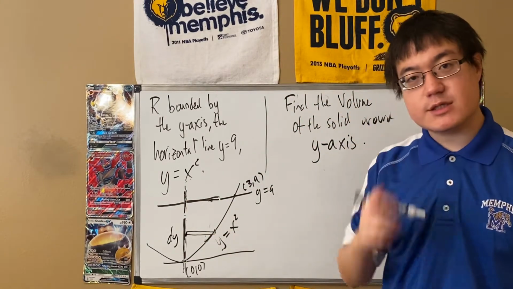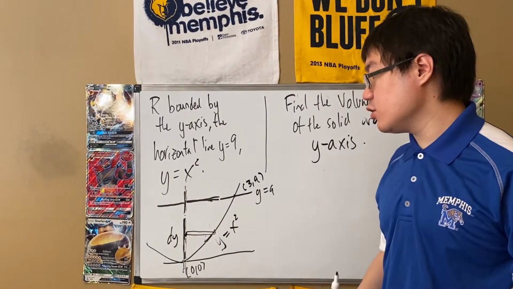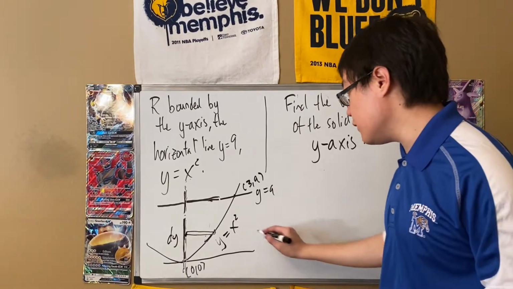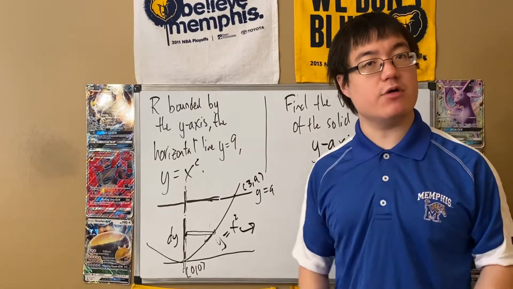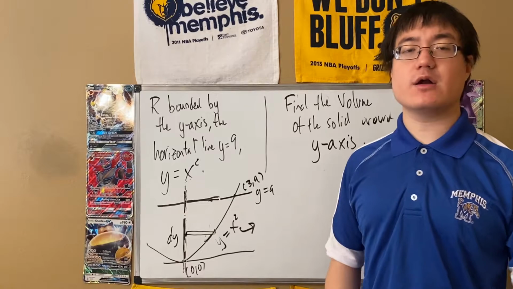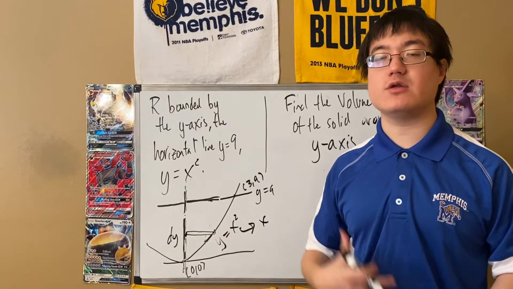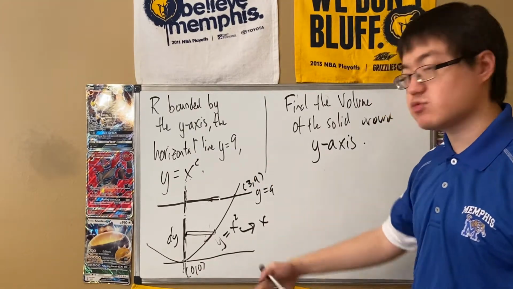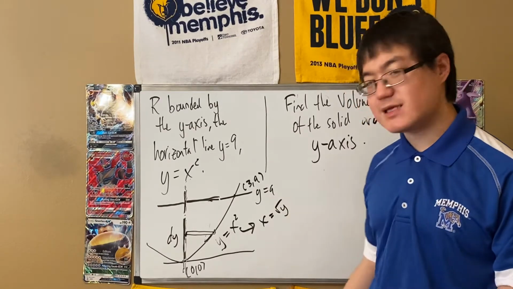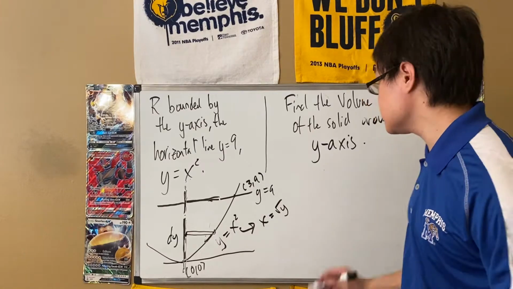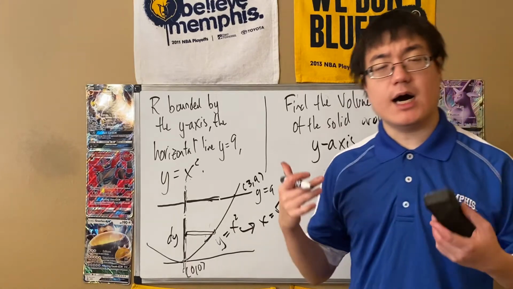Keep in mind that we should pause here. This is step 2. Unfortunately, dy rectangles do require a little bit of work. What we need to do is write this function in terms of y's instead of x's, because we don't want to call this x squared, even though this function is x squared, because all of our integral has to be in terms of y. So I'm going to solve for x in terms of y so that I can use that instead in my integral. So what if y is equal to x squared? How do I convert that? That's going to be x is equal to the square root of y. So that small step is necessary, and now we're ready for the disk. Because we're dealing with a dy rectangle, our disk isn't going to be top minus bottom.